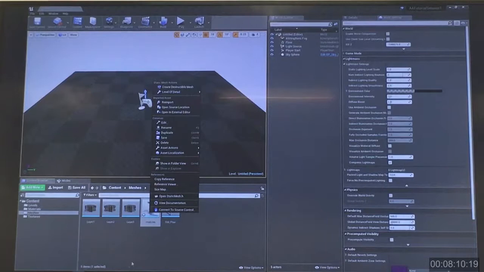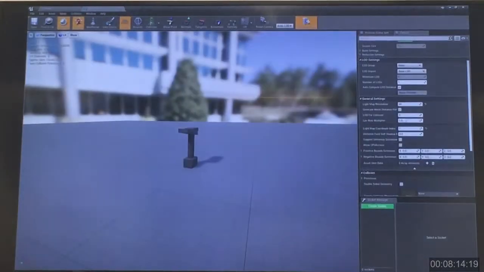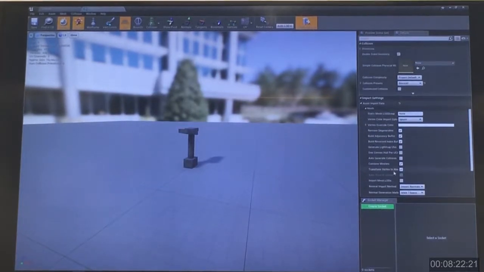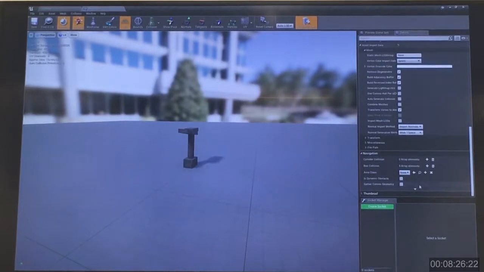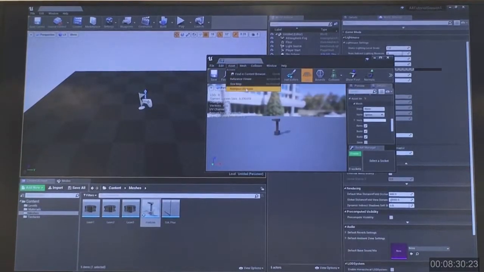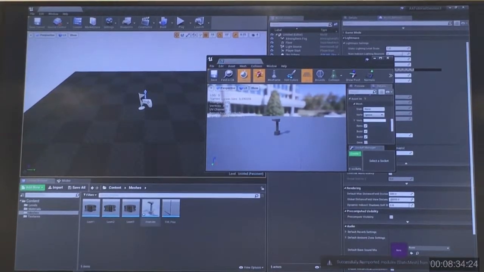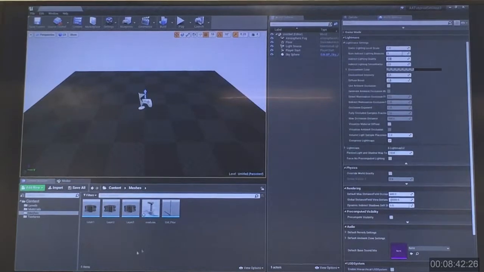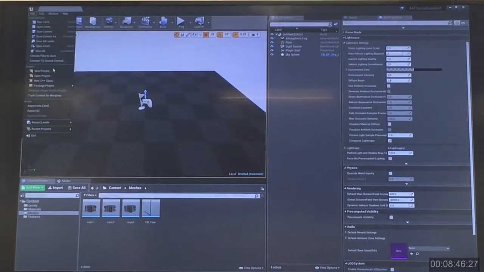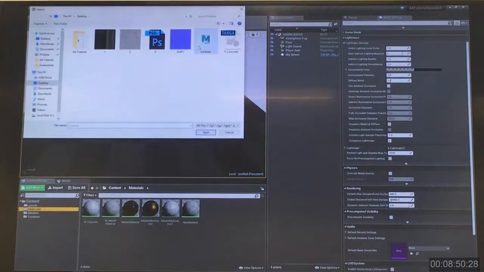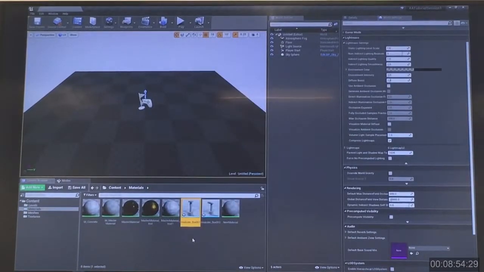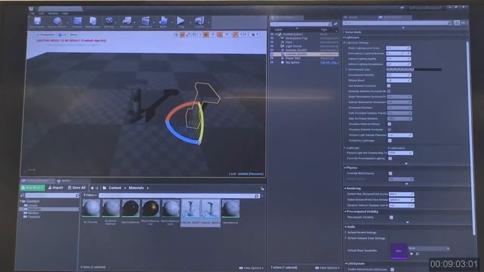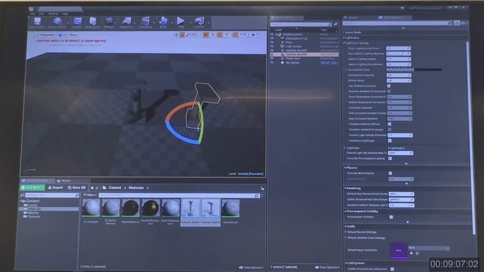So I would go here, and in the mesh import data, I will untick combine meshes, and I will go Asset, Reimport modules, and it's not working. Well, let's just do it again. File, new asset, import modules. Now if I untick combine meshes, there are two different pieces, right? And they both have the pivot point in the right place. All good? Kind of clear or not clear?